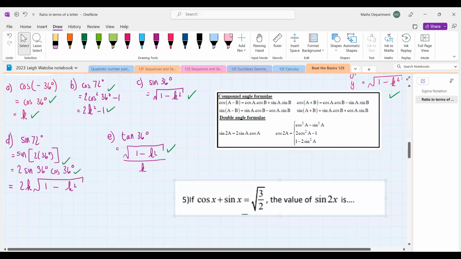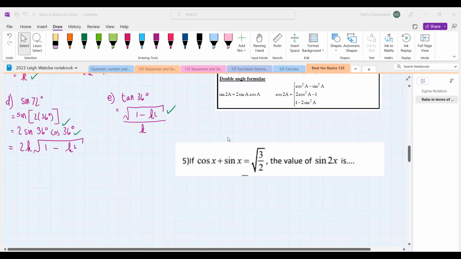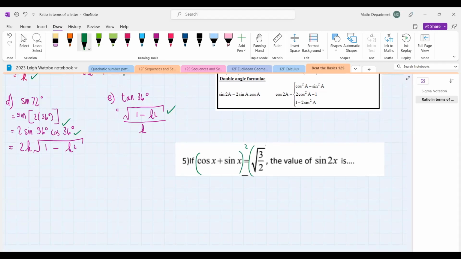What are we going to do to the left-hand side and to the right-hand side? We're going to square them. Beautiful. Perfect. We're going to square both sides. Now I don't want to do this for you. I want you guys to do this for yourselves. I'm putting in the squares for you, and I'm going to let you do the rest.